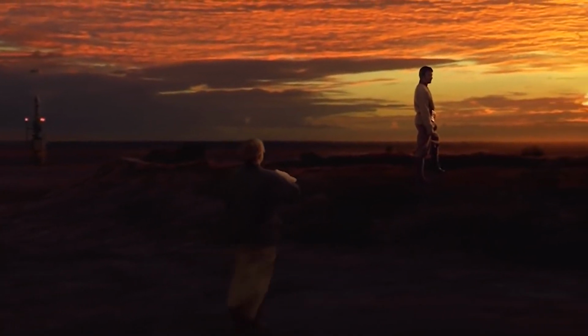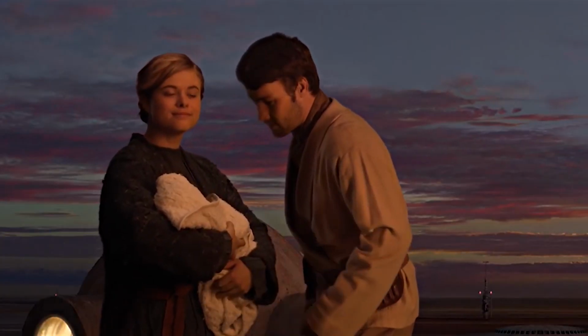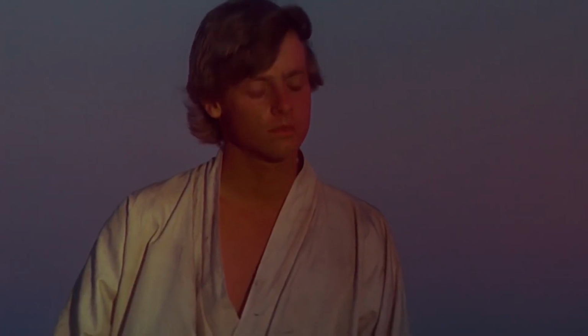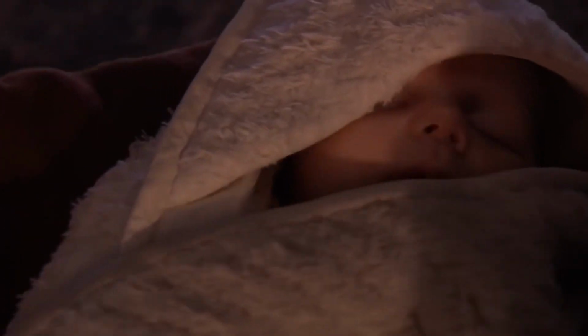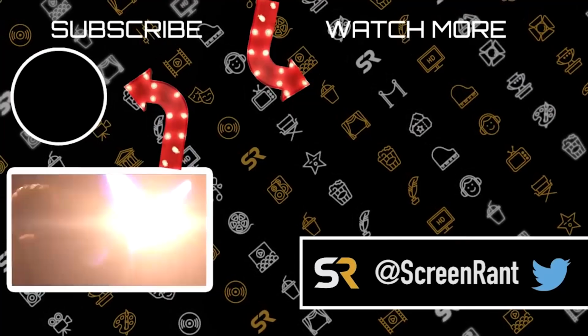Revenge of the Sith had a very similar shot, with Owen and Beru holding the infant Luke on that same ridge on Tatooine. Only this time, they're looking at a sunrise. This may seem simple and really arbitrary, but it's representative of the hope that Luke represents for the galaxy. The day was nearly starting, and the future was bright. Seems like the prequel films may have been a bit more well thought out than some people give them credit.